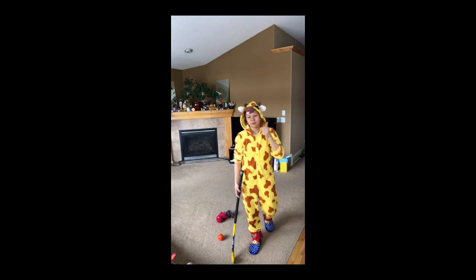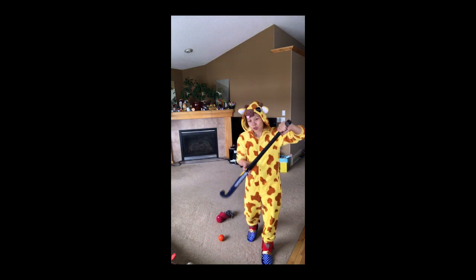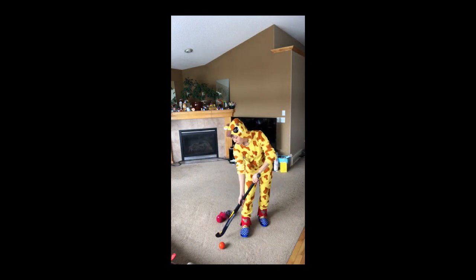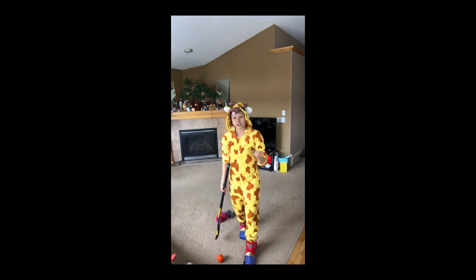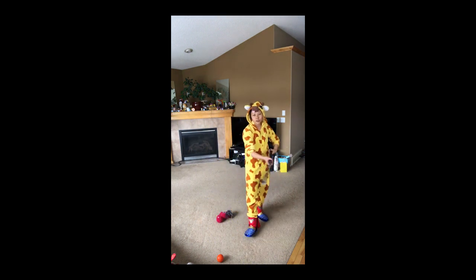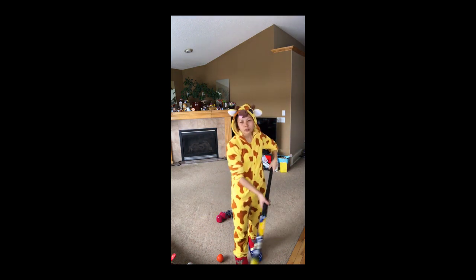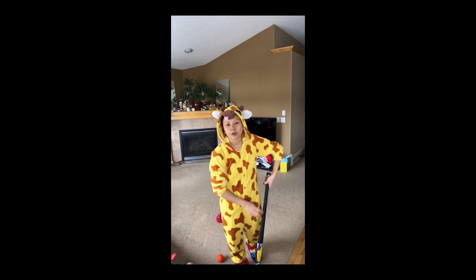So just to recap, push, stays on your stick. Tap, you're just pushing it slightly out in front of you so that you can gain speed. And then there's the Indian dribble where you're using reverse and strong side, moving the ball so that you can protect it and keep it away from your opponents.